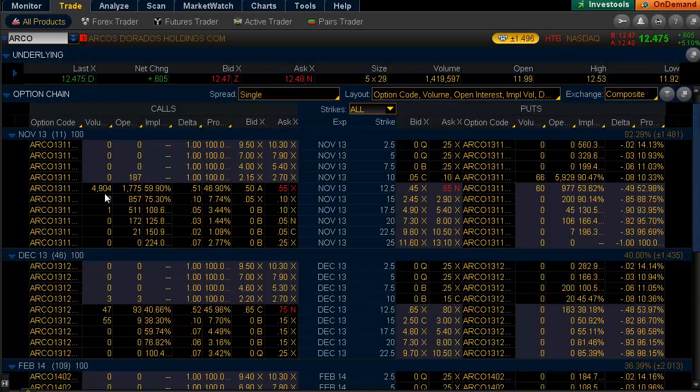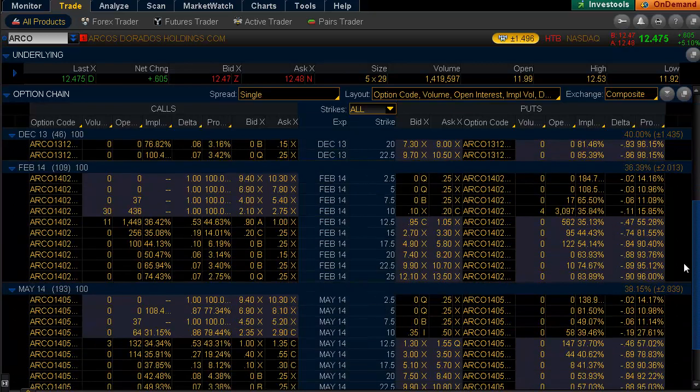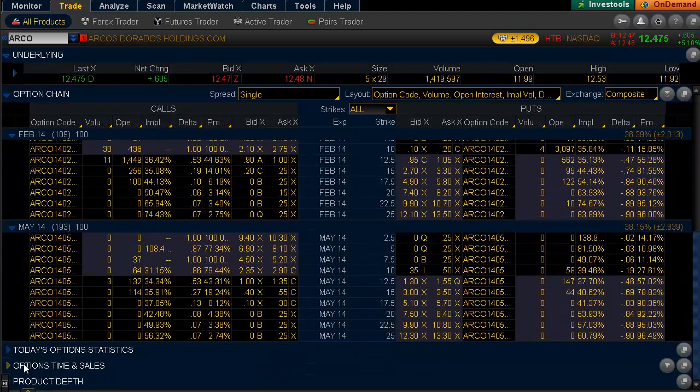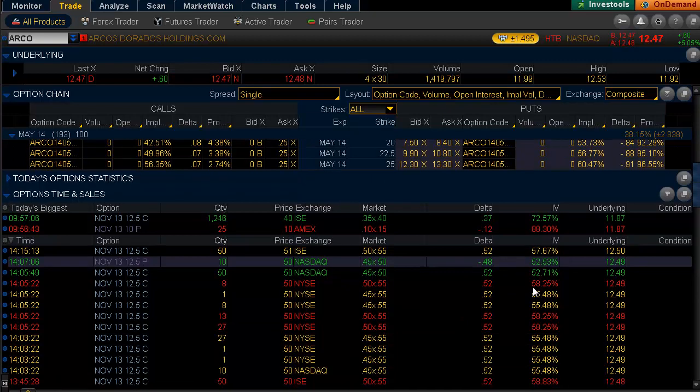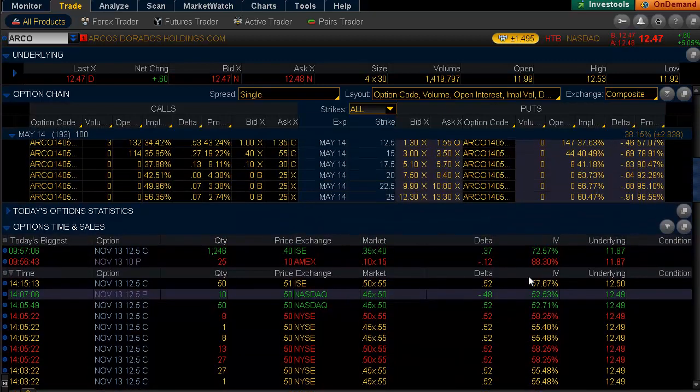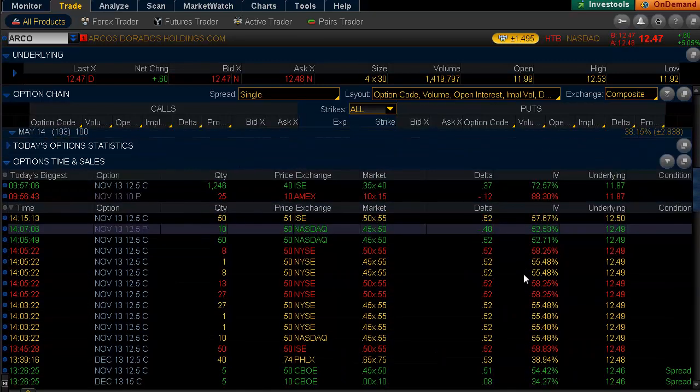So coming back to this, you see the contracts here, and in the Thinkorswim platform, you can see that the time and sales here, the top trade took place this morning, and it was a 12,000 contract. It was for 40 cents. Now I could go through here and show you order by order, but I know most of these were purchased here.